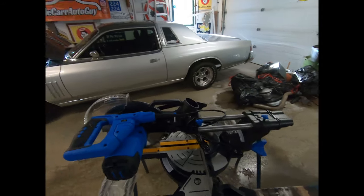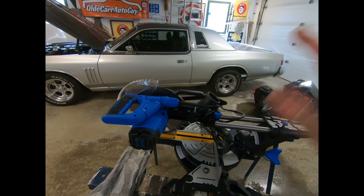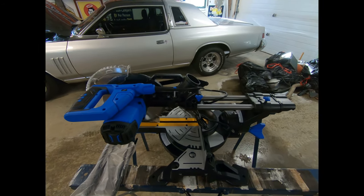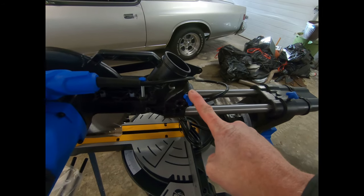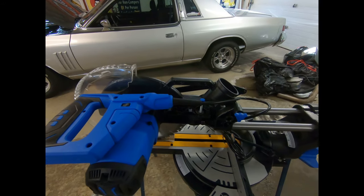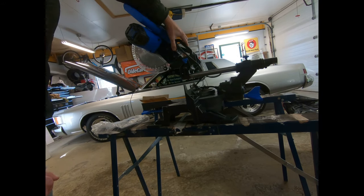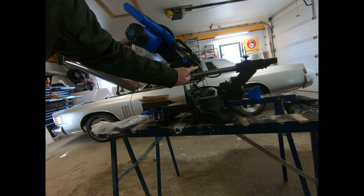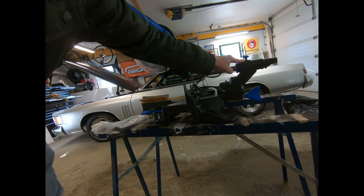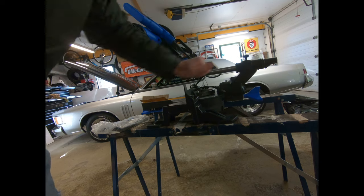If you're not familiar with a compound miter saw or a sliding miter saw, it's got a couple of neat features. It folds down fairly flat in the configuration it's in right now. In order to do that there is a little locking mechanism right here that is spring-loaded — you just pull it out and that whole head will tilt up just like so. And to unlock the sliding component you just unscrew this little knob right here.